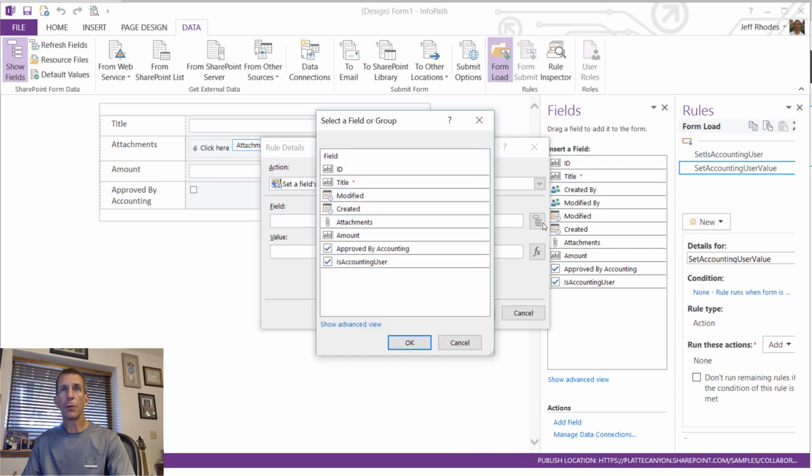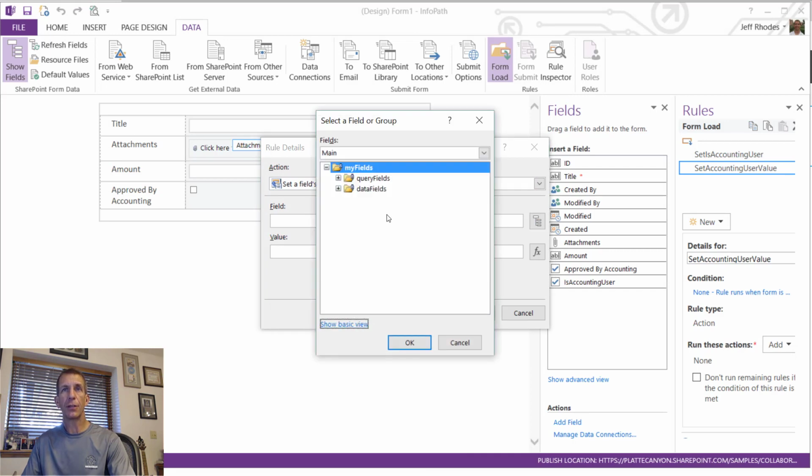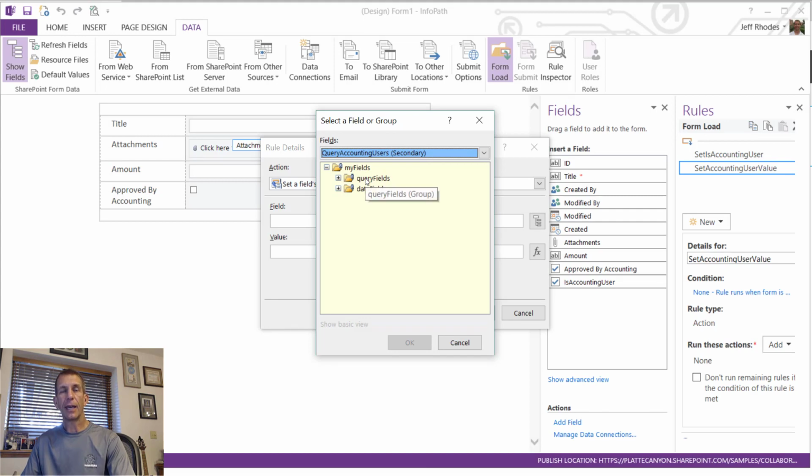But for the field, we show advanced view, and then we select our data connection. I cover this quite a bit in the book, but basically the way you do a query in InfoPath is you set the query field first, then you run the query, and then you read it out of the data fields.